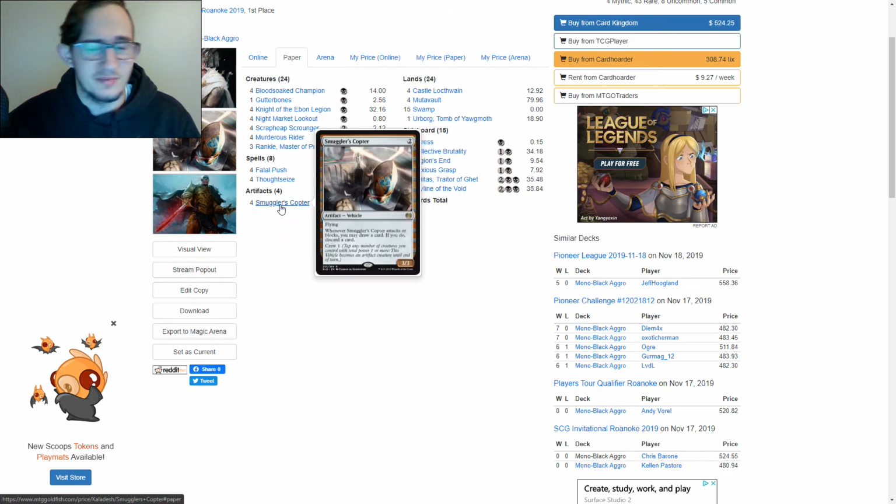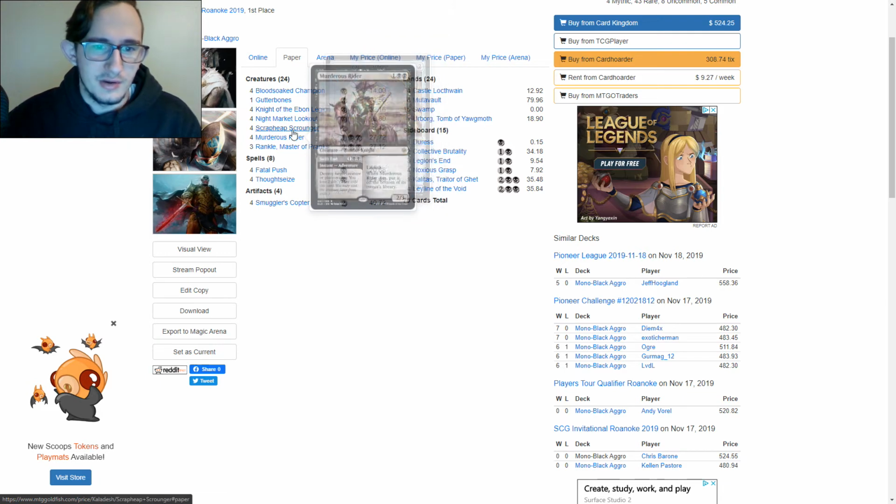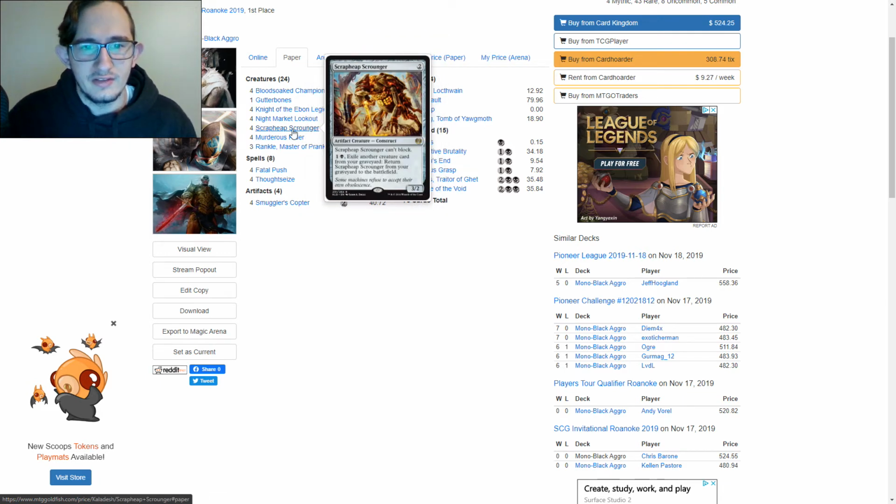In theory, Smuggler's Copter is a 2-mana creature, but it's technically only an artifact when it comes into play. But Scrounger is another one of those annoying recursive creatures. It can block as well, but it's a 2-mana 3/2, and then you can just pay 1 and a black, exile a creature from your graveyard to return to the battlefield, and it doesn't return tapped.